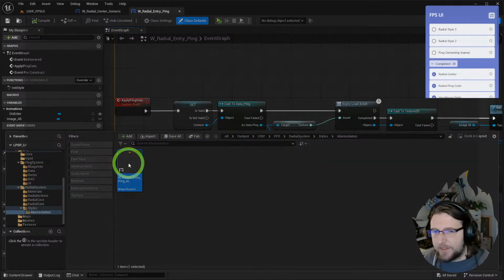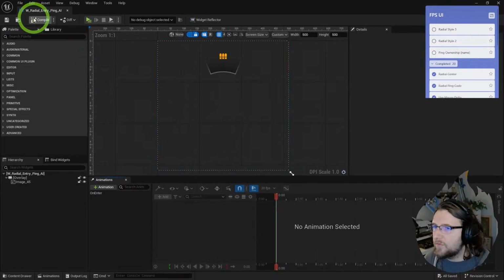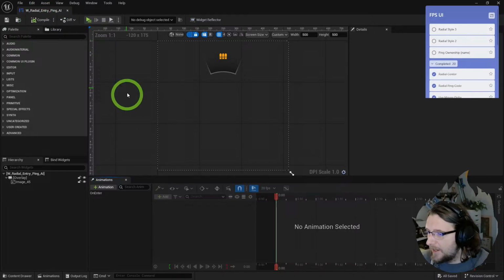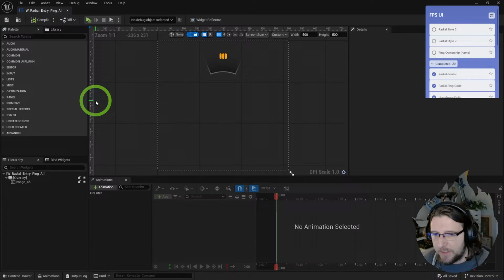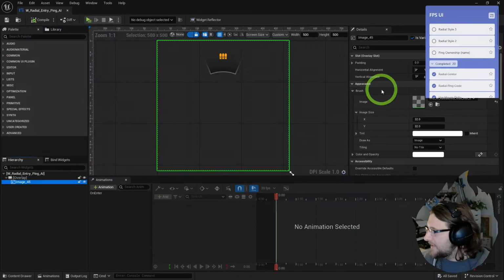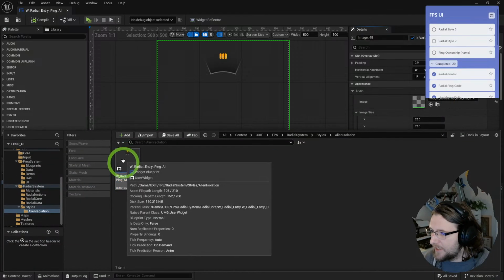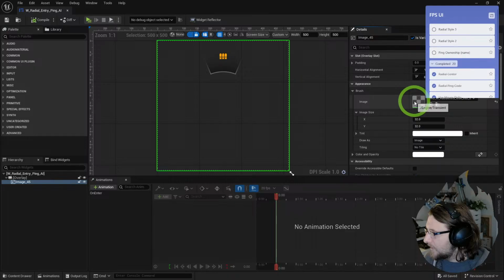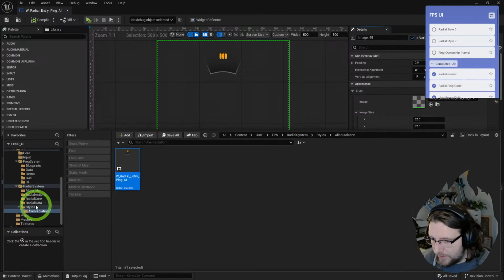I really enjoyed Alien Isolation. For its age at this point, it still holds up in terms of graphics and gameplay style. So we have this image. It's using a material instance dynamic, which it's not going to show us because it's a material instance dynamic.